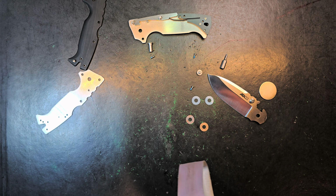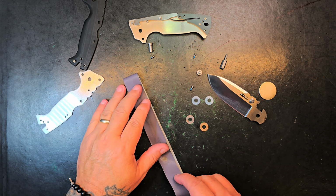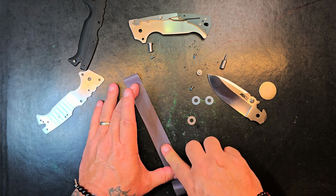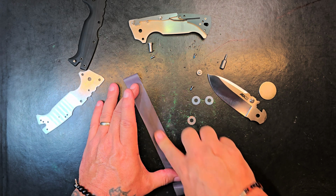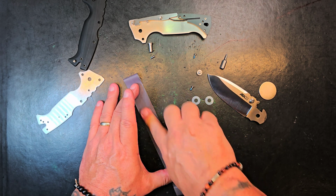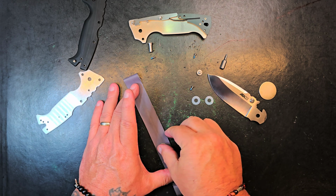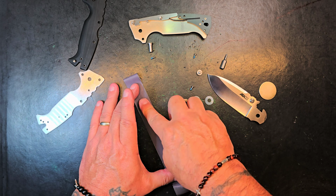3000 grit. I take that back. This is 6000 grit, my little purple belt. Ninja purple belt. Very smooth. But my guess is just that little bit of work right there, and that side's going to look like a mirror. Yes. I didn't even need to get a shine box. Very nice. Very, very nice.